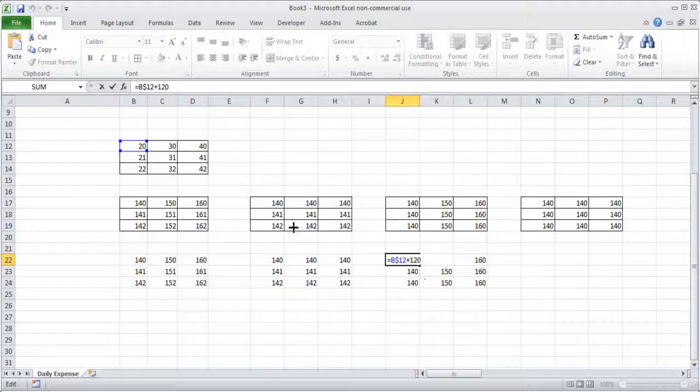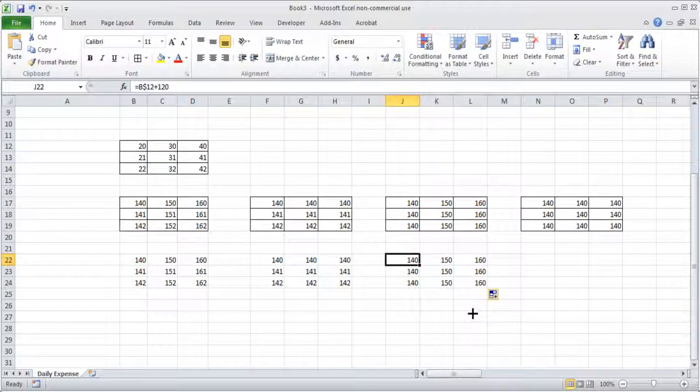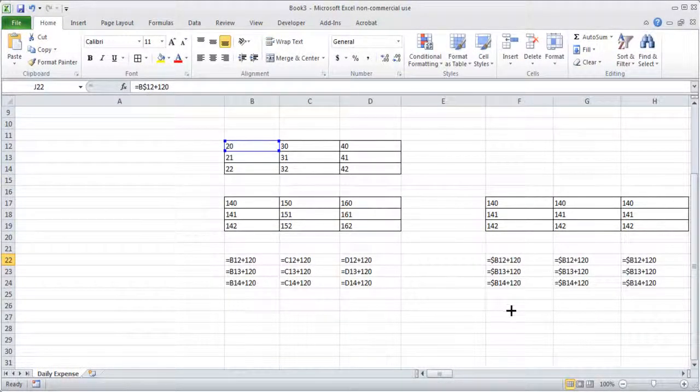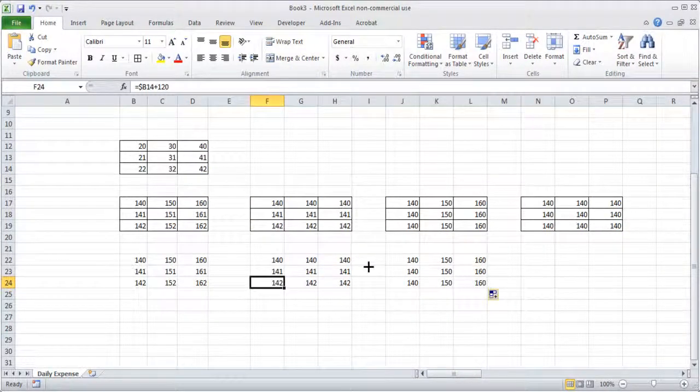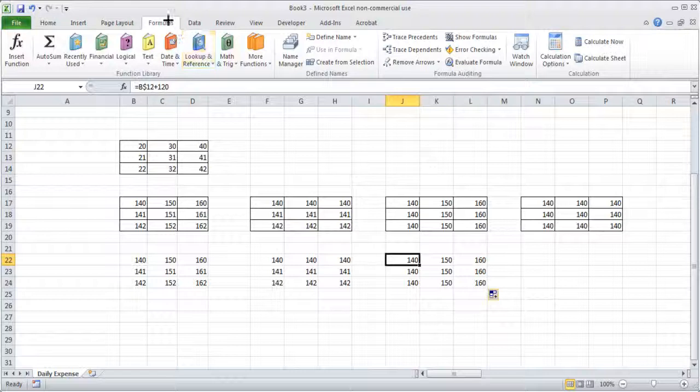Now many times you would want to know what it is referencing. By pressing F2, you know. There is another way you can do it. You can see the formula directly over here. And in your Formulas tab, you will see there is Trace Precedents. Trace Precedents means it will show you which are the precedent values. If you click Trace Precedents, it will show you an arrow from here to here. It means that this 140 is dependent on this.